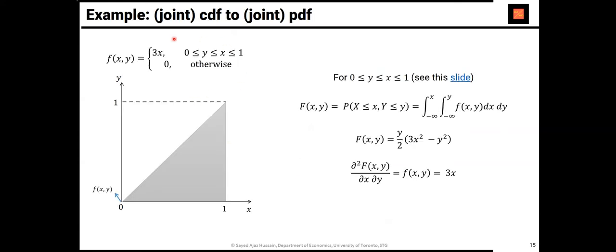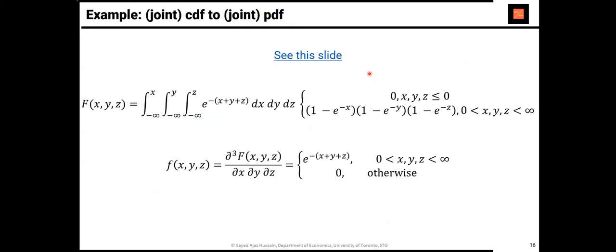Example. We have already seen this joint PDF before. We just a few slides back derived the joint CDF, which we saw was this expression right here. It's literally a few minutes ago. I want to know if I can go backwards by differentiating. If I take this and differentiate with respect to x, then differentiate with respect to y, you will see, and you should do this, you'll get back exactly what you see over here. And of course, remembering that both are only defined for this range that you see over here.